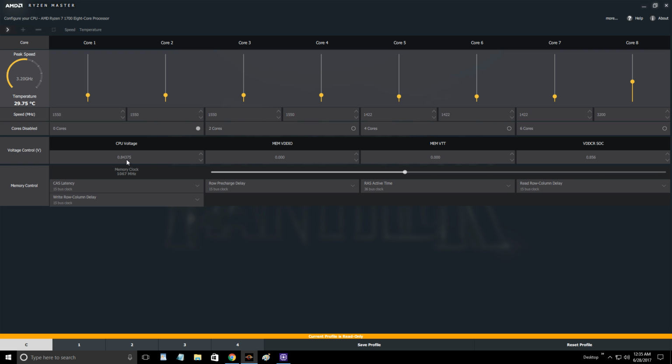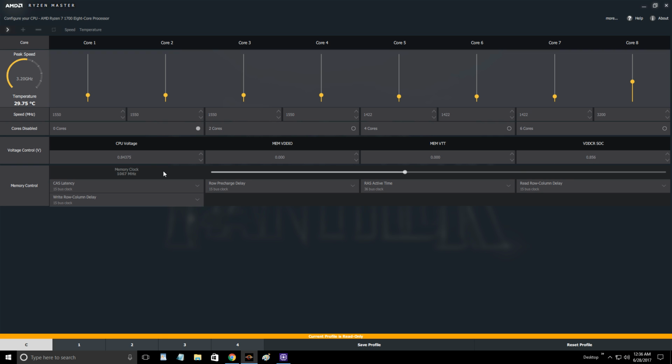So for overclocking purposes of the CPU, you would probably really only be tweaking the CPU voltage here, okay? But I know that this VDDCR SOC voltage here can actually help make the overclock that you're trying to achieve slightly more stable, but be very careful messing with this. You do not want to bump that up too much, okay? You will fry your stuff. It shows you the warning in the beginning when you open the program.